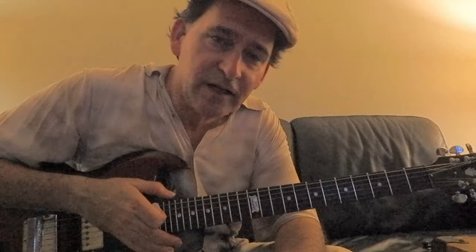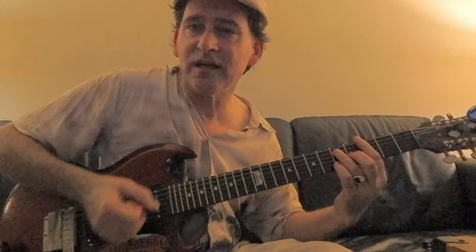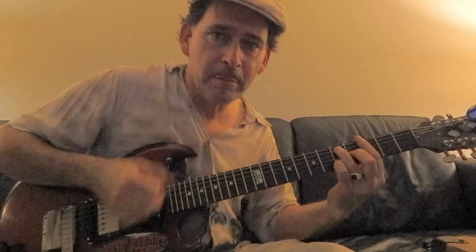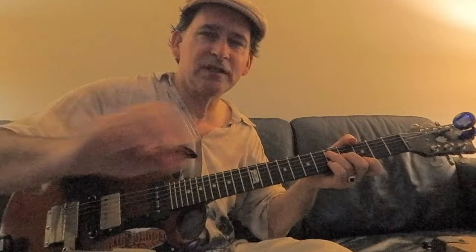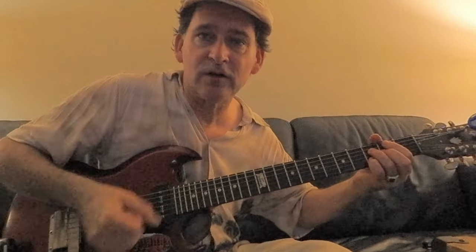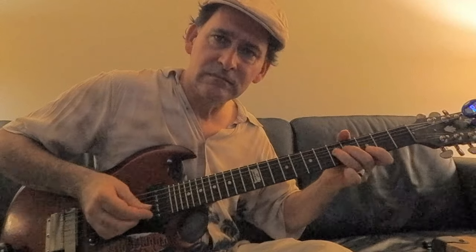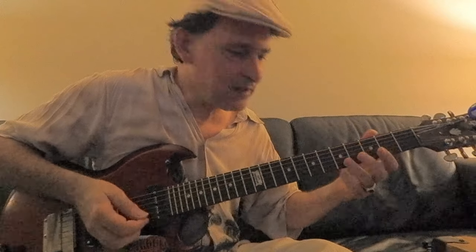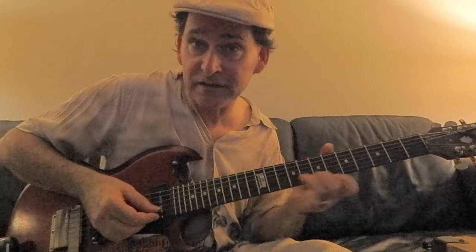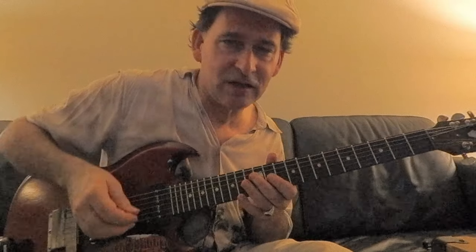By the time we get to 'Rockin' Daddy,' he's doing a lot of the stuff that he would do in the Eddie Boyd recordings. This is a nice swinging thing in G. He bops his chords for a while, and then during the piano solo he kind of goes chonk chonk chonk chonk, and then he has this amazing way of linking all these things together like a real swinging T-Bone. He manages to travel through it all and just sound really graceful.